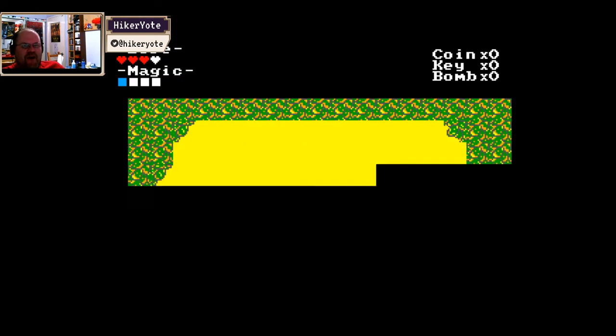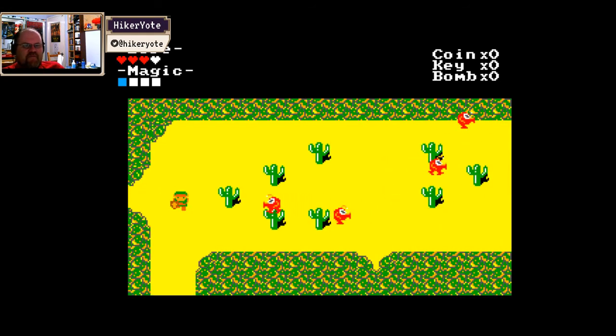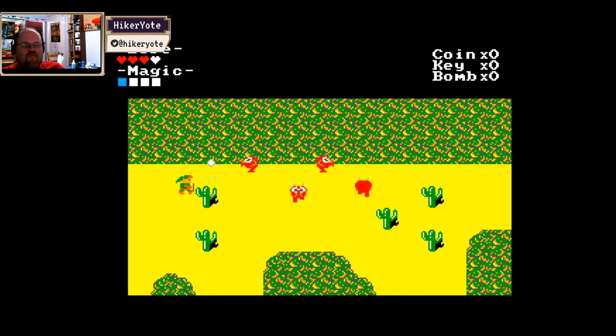Going to get somewhere in level 2. This is my goal. I have found level 2. I shall now conquer it. Or at least maybe find whatever item it's supposed to have. I'm thinking that it's going to have the candle just because there's one dark room right at the beginning. But considering the collision detection in this game, I don't want to try stumbling around a dark room without a candle.